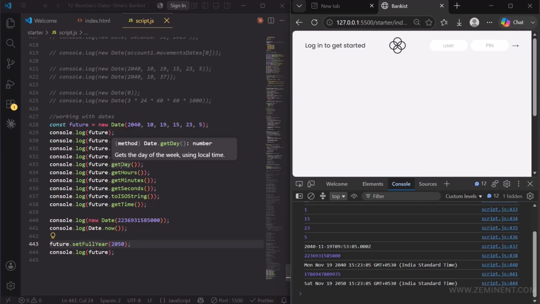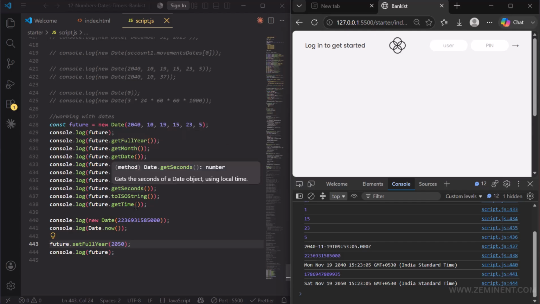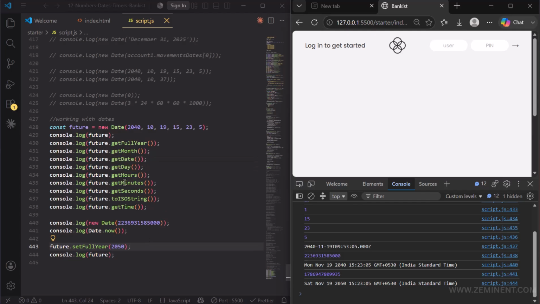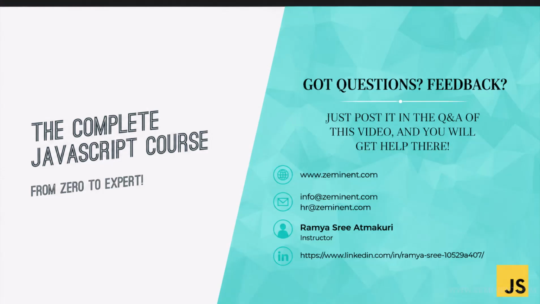So these also perform auto correction when we create a new date. So that is basically all the methods that you need to know about dates. These are all quite intuitive, and all you need to know really is that there are all these different ways of creating dates. So this is all about the video.